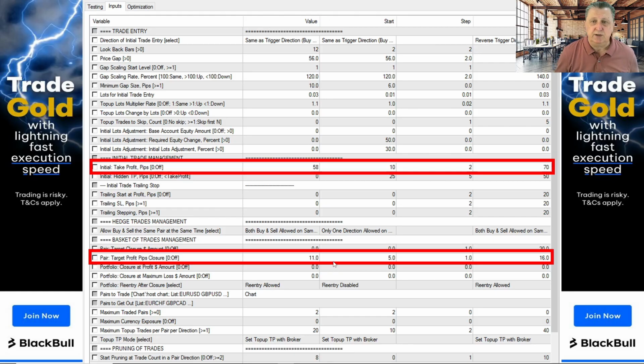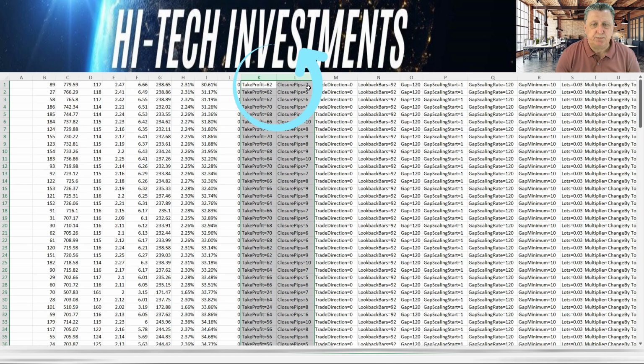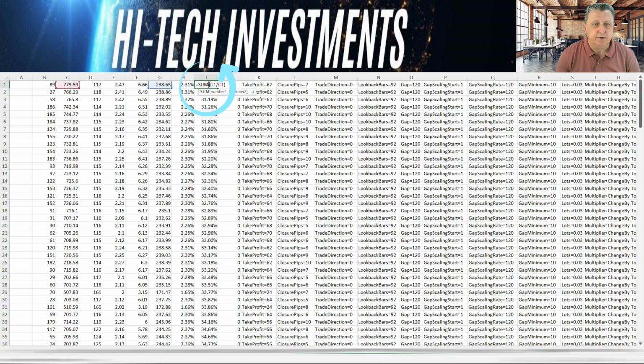But we're going to have a look and see if we can find a similar pattern also for these 2 testing results. So same as before, we now have all the data here again. We are looking at the take profit and we are looking at the close pips in here. And I've done our little calculations again, having it in here in between the drawdowns and then also the profits. So that means we have skipped a few things. So it's time again to have a look and see exactly where we can find the details in here. And you can already see we have a few that shows up.